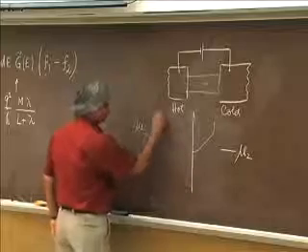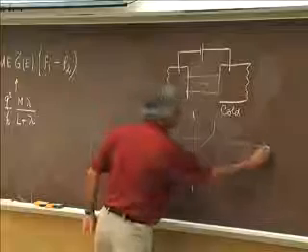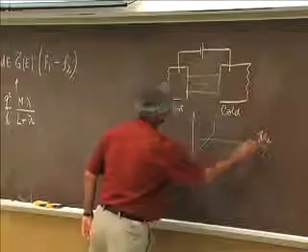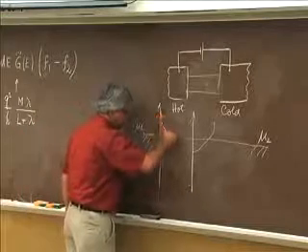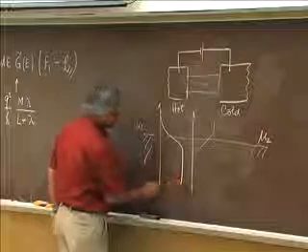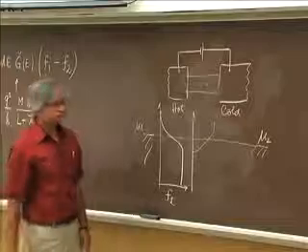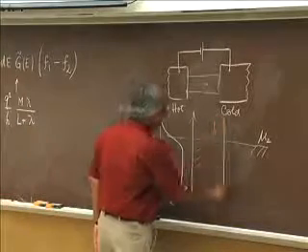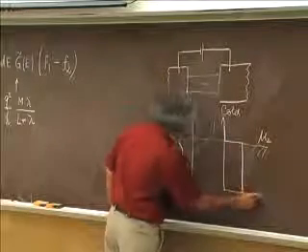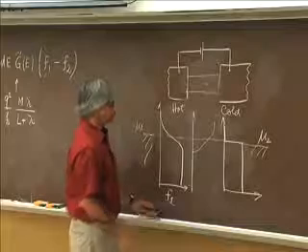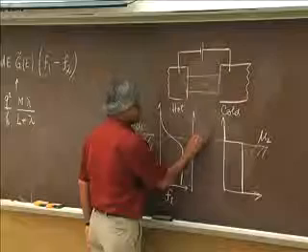So when I draw the Fermi function, the way I want to draw it is both sides have the same mu, but they have different temperatures. So this is the hot side. I'll draw the Fermi function kind of broadened out like this. So this is F1, the hot side. And F2, let me draw it, it's very cold, so I'll draw it very sharp like this. Okay. And for this discussion, let's assume the density of states is somewhere here.